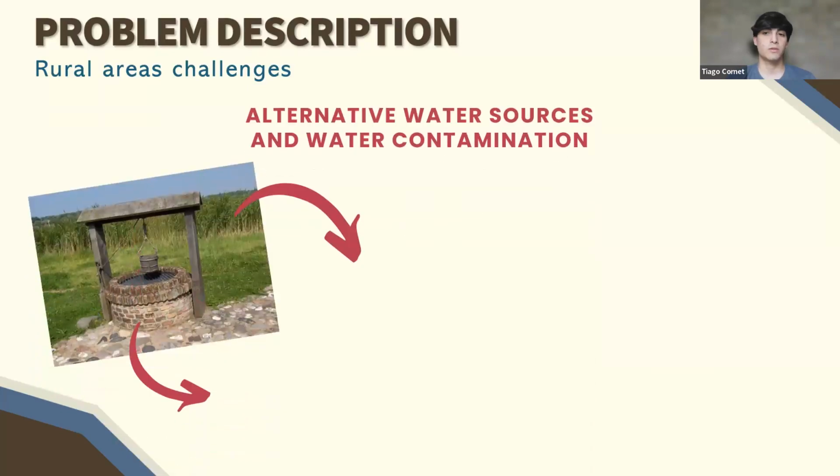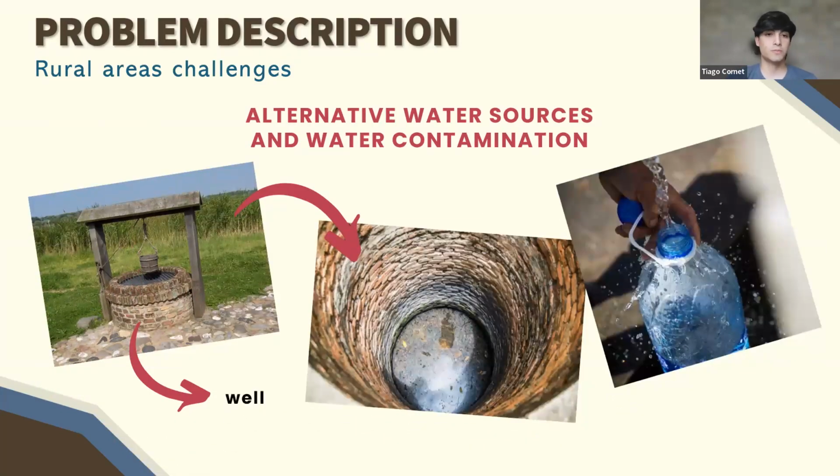Third, alternative water sources and water contamination. As stated before, due to water scarcity and intermittent supply of clean water, teachers in rural areas have to find alternative water sources. The most common alternative sources are the underground cisterns, which contain groundwater with high salt content. And this is a commonly reported situation in the rural north.